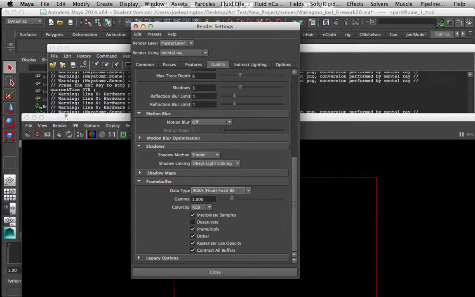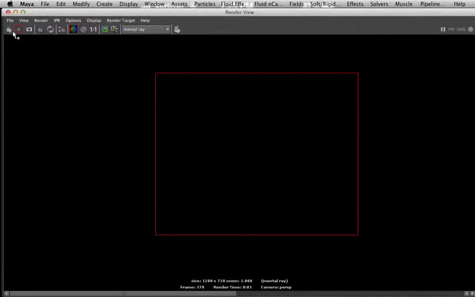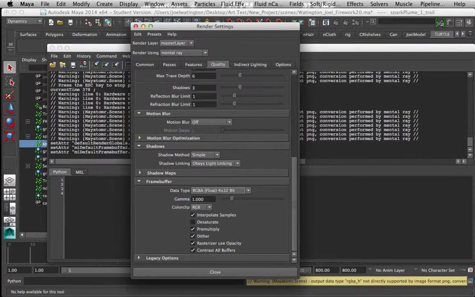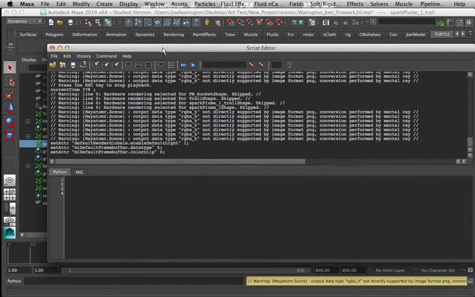Let's try to render this out, because hopefully it works, but I haven't seen anything. Like, yeah, that's still not working. If you have any suggestions, if you see this, hopefully before the deadline is due, I would love your input, but other than that, I'm afraid all I can do is give you a playblast.